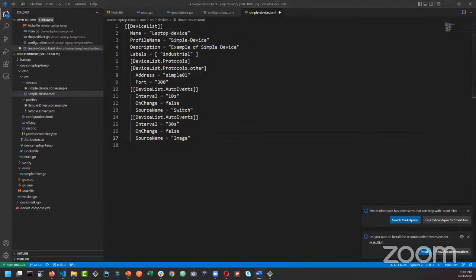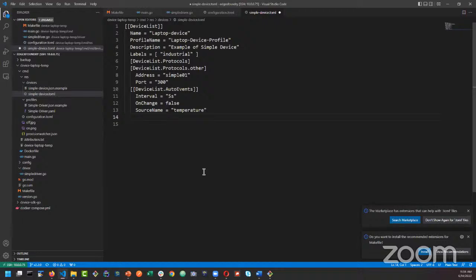I'm going to tell it what profile I want to use. In this case, we've already seen the name of my profile I just showed you. We called that the laptop device profile. I can give it some description. I can give it some labels. I want to tell it what to communicate with and when to collect data from it. I'm going to collect data every 5 seconds. And what data I want to get is the temperature device resource. I could take off that other auto event to get any other additional data. I only have the one device resource in this particular laptop device service.